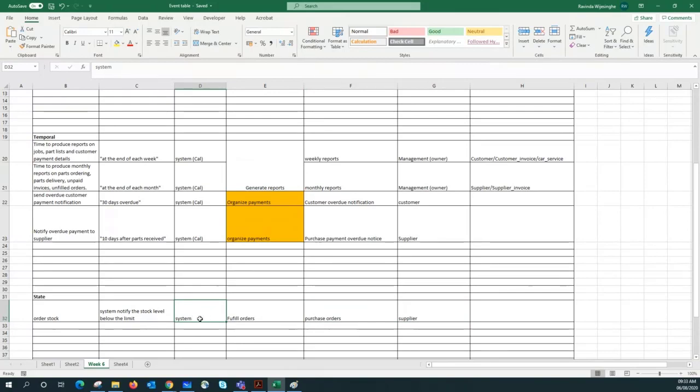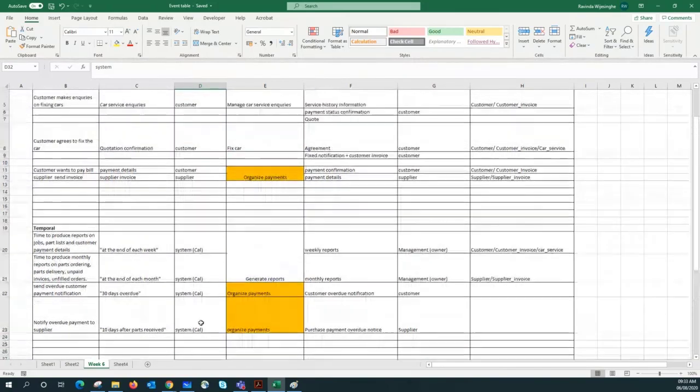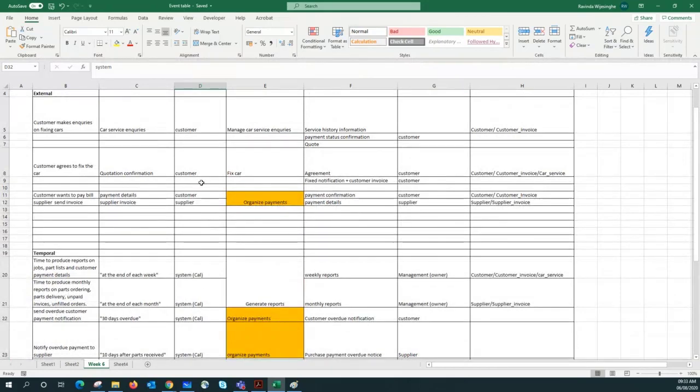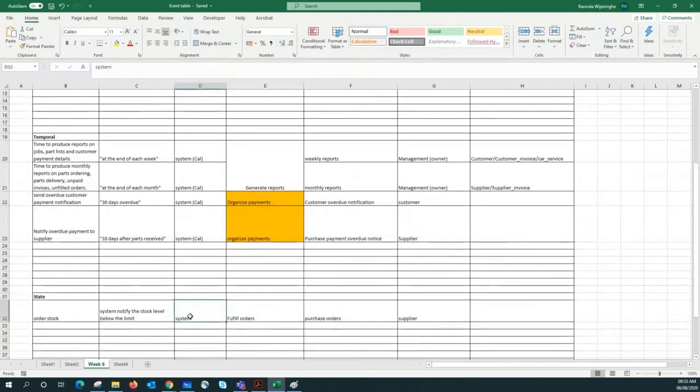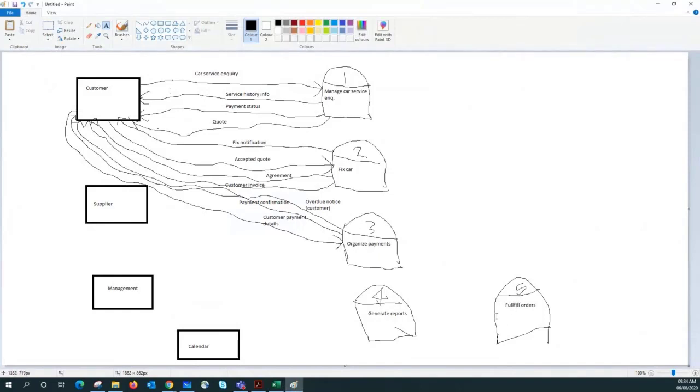So in this case, I change the system to maybe here, right? So actually the fix car use case: when the car is being fixed, we are using some stuff, right? So then that actually triggers a reduction of our stock levels, and then it triggers our purchase orders, right? So that means this process is triggered by the fix car use case, isn't it?